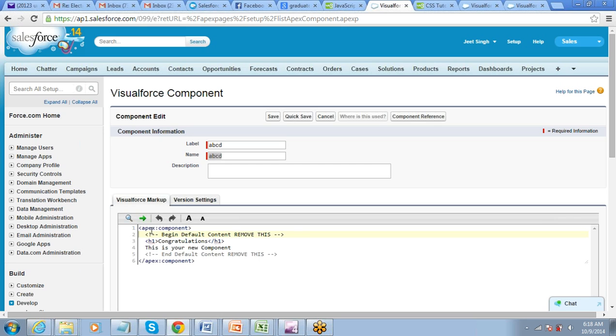You have to create the component, it should start with apex:component and end with apex:component. And then within these tags, you can put whatever you want. And whenever you call this component, all this what you have put here will be called there. Got that?